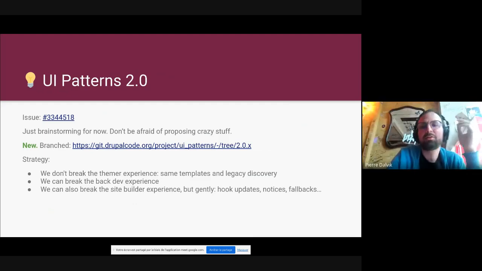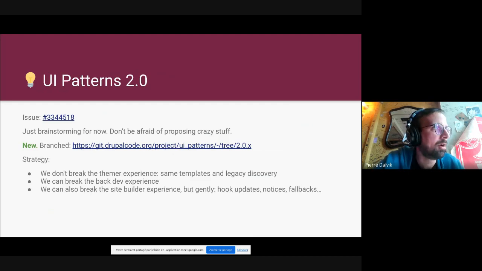Okay. So if you are interested in UI Patterns 2.0 emergence, you can already have a look at the ongoing merge request and the related issue. Our strategy is to never break the themer experience.